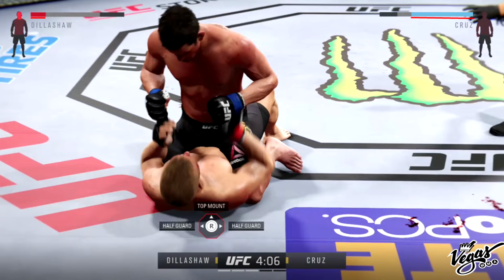So I had to roll over because if I stayed in back mount, he's going to hit me and I would probably get knocked out through my block, because my stamina is completely zero, or was completely zero, and my head is still maxed because he just hit me in the head a bunch of times.